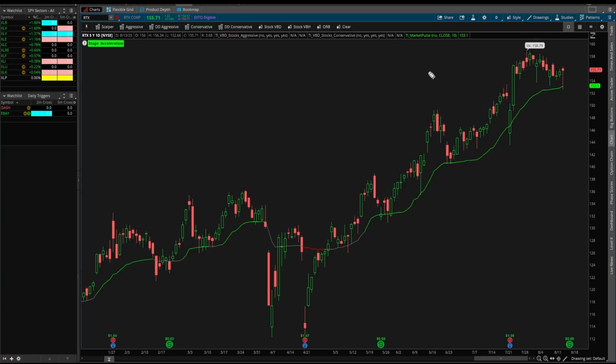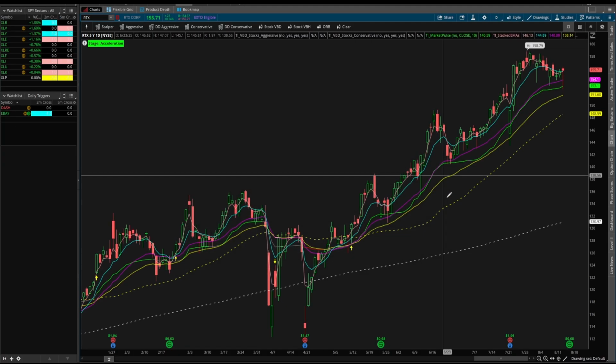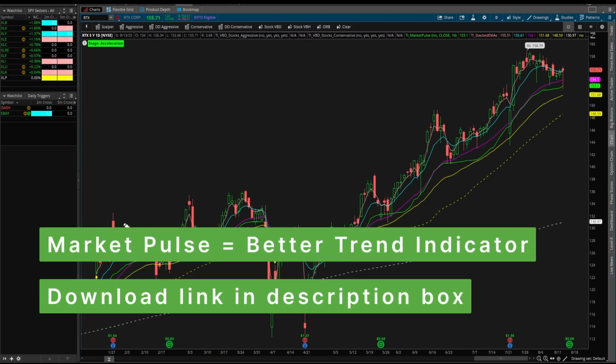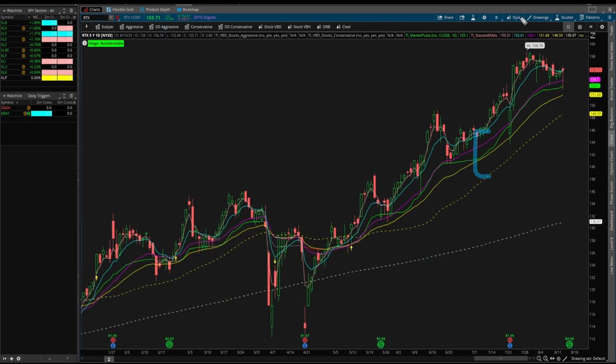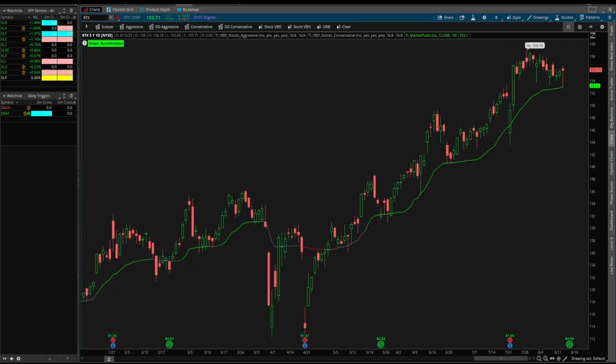So there you have it, a very simple way, in my opinion, a more effective way compared to moving averages to recognize trend, know exactly where you're interested in a pullback. This to me is so messy and so noisy compared to having one simple line. I know that this line is telling me what is the current market stage, how long has it been in this market stage, and where am I interested in getting long or short based on what the trend is, based off of whatever market stage you might be in.